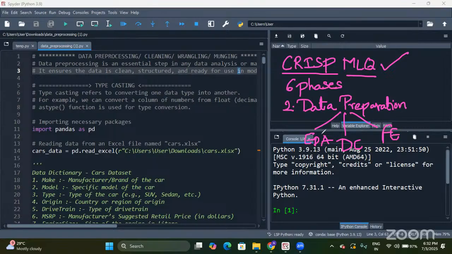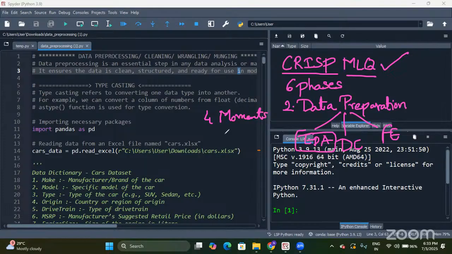In the last class, we understood what exactly is EDA, Exploratory Data Analysis. Under EDA, there are in total 4 moments: first moment, second moment, third moment, and fourth moment.